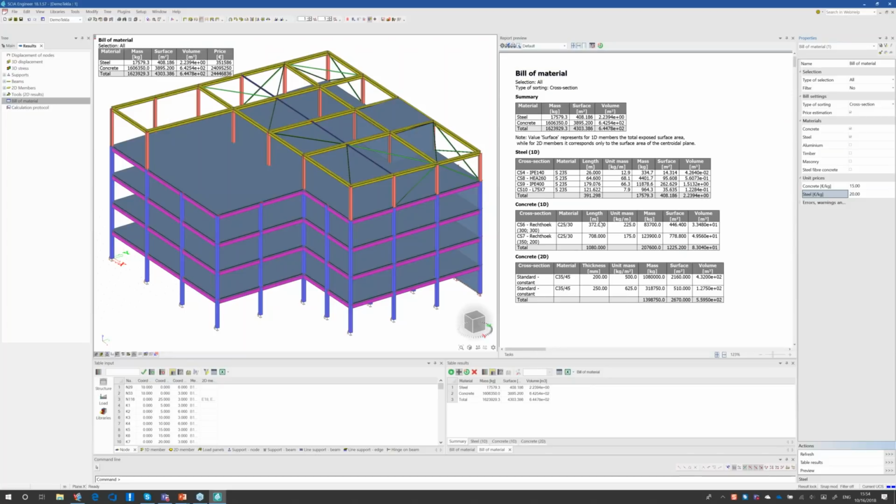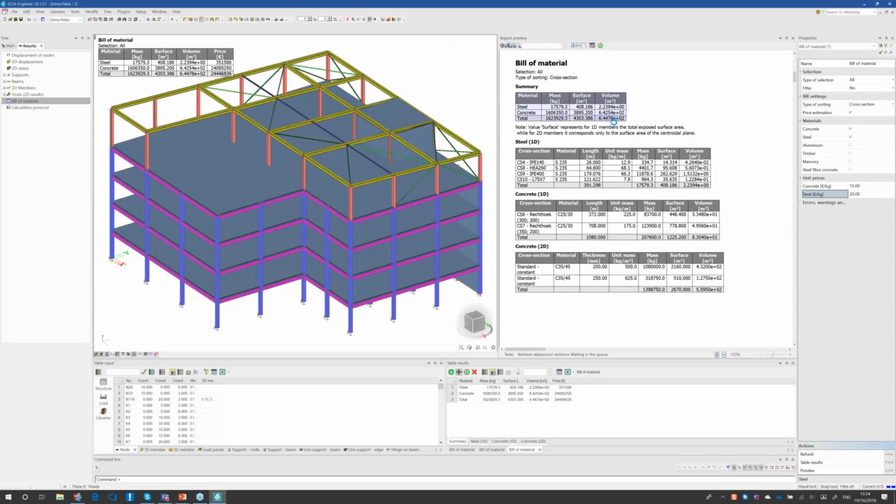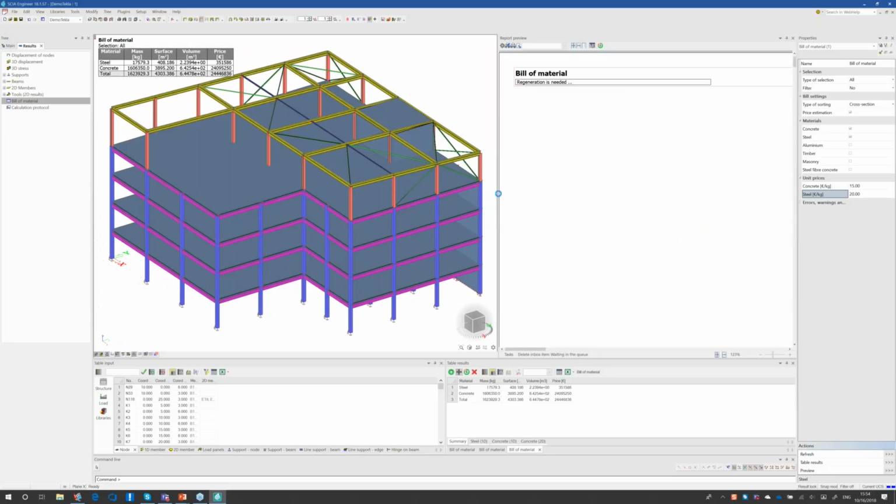Later on, we will see that the table changes accordingly, with the total summary according to the materials, and then a summary for every table.